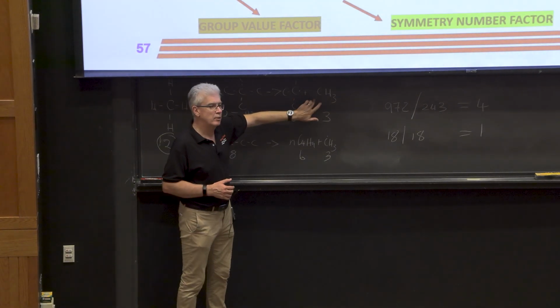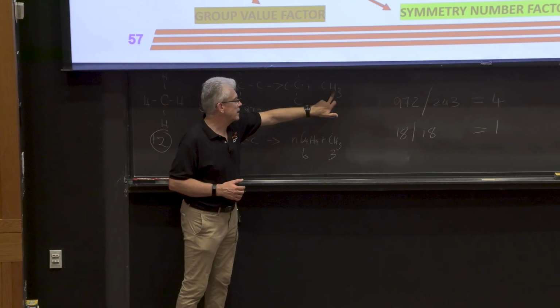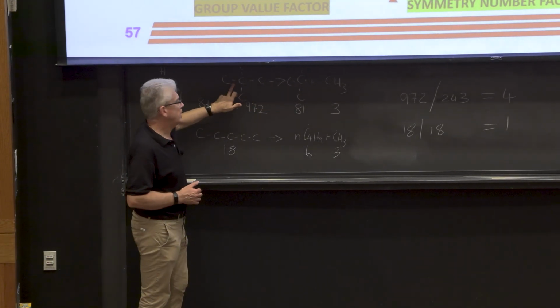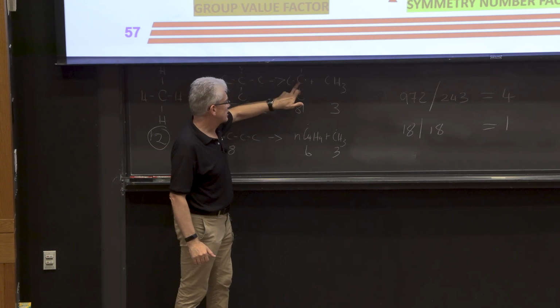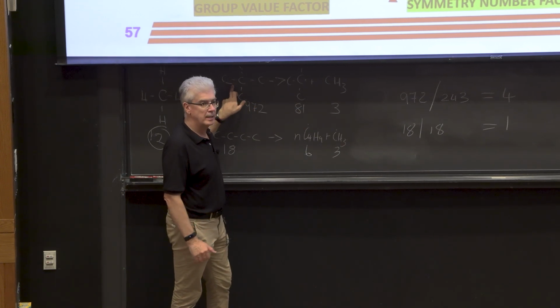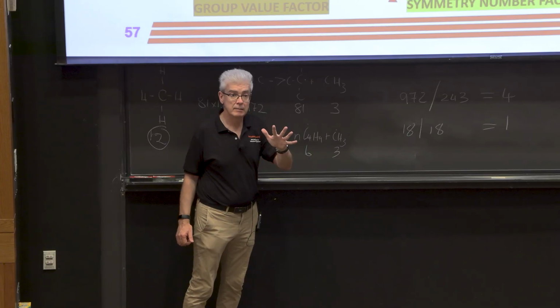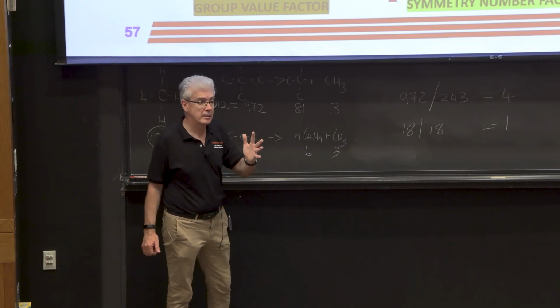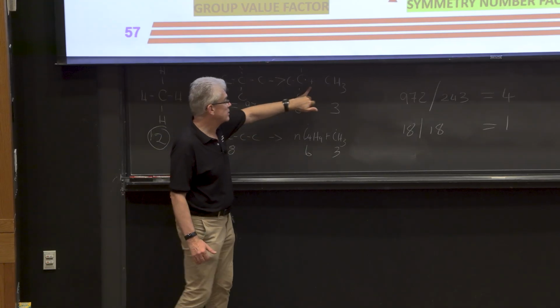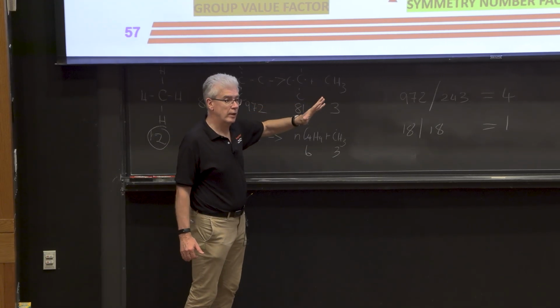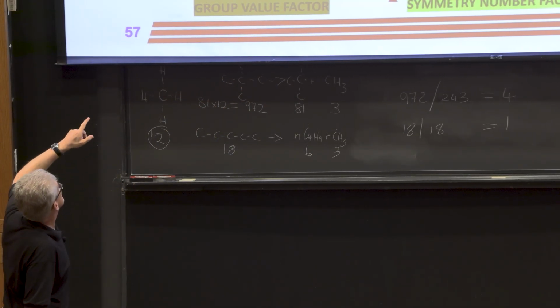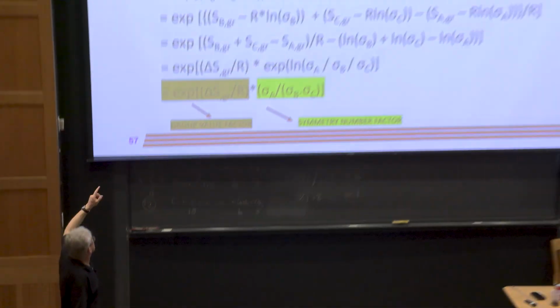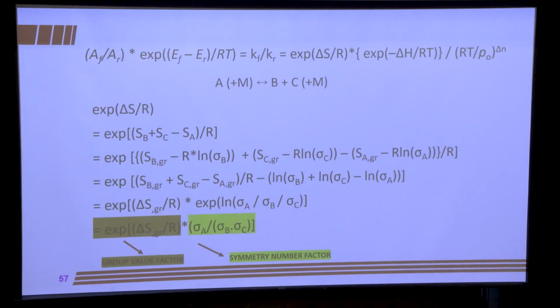is I would estimate the rate constant in the reverse direction. It's methyl plus terbutyl giving me neopentane, right? So I would put the rate constant into Chemkin as methyl plus terbutyl giving me neopentane. And that would have a rate constant of 10 to the 13, right? That's my guess, right? It's pretty good, right? But it's about 10 to the 13, right? And that's just the frequency factor in the reverse direction. Now I have A reverse. So how do I get A forward? I know that A forward over A reverse is the exponent of delta S over R.